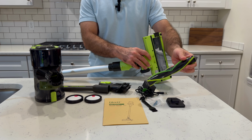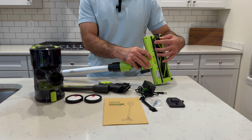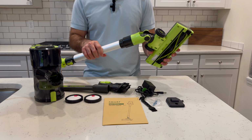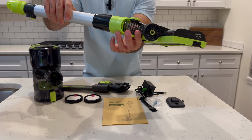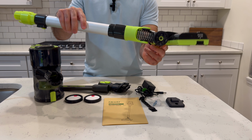and clean it. You can use the cleaning tool that it comes with and get that clean and put it right back. One nice thing I will say with this flexible part of the motorized brush roll, you can see here that this part is clear. And with it being clear, one advantage is that you can see if there's anything caught in there.